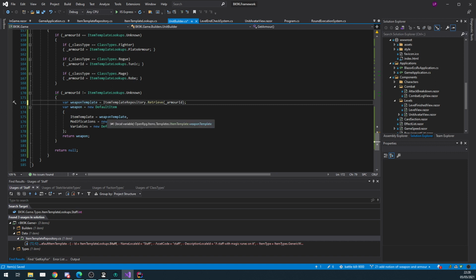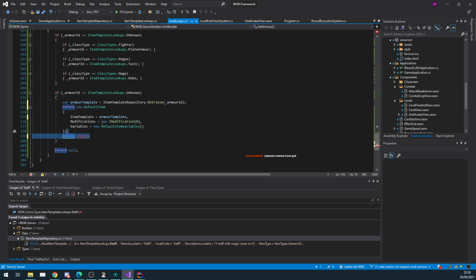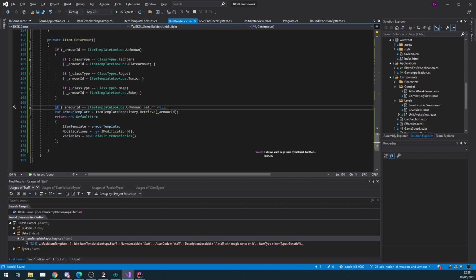Get the armor ID. That's going to be the armor template. Going to be the armor. So you know what? We can just return directly from that. Bind. Yeah. So let's invert that if. Yeah, that's fine.